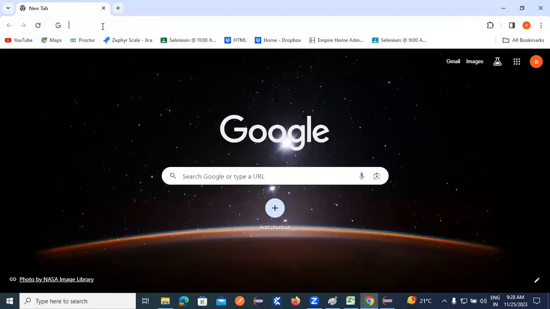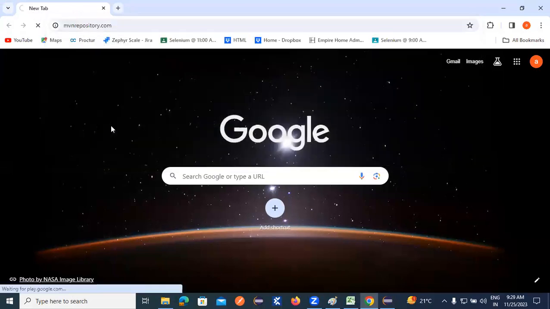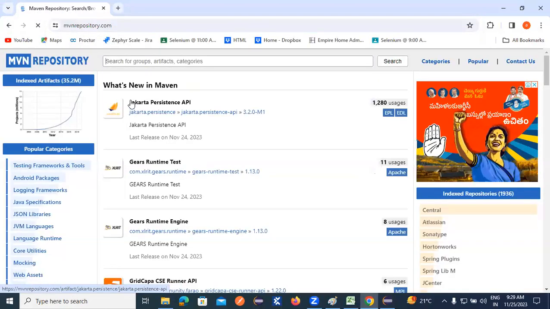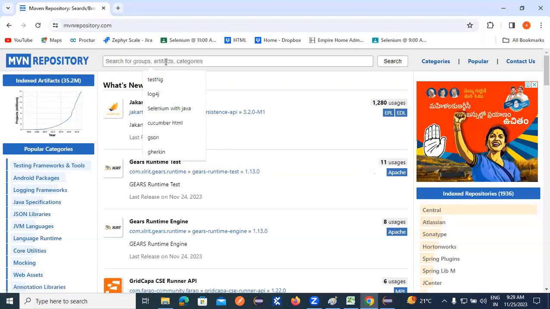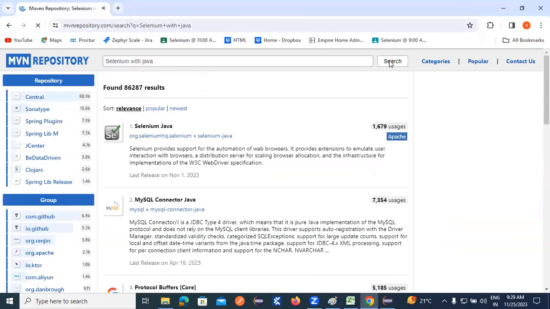We need to go to the Maven repository. Select the main link. This is the Maven repository. Once you go to the Maven repository, first what we need? Selenium with the Java.